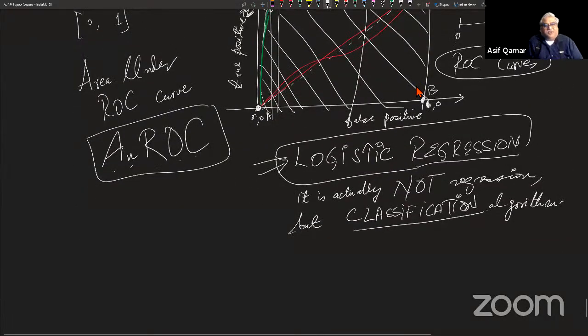Right. So we'll learn about all of these in lab next time. And the algorithm that we will learn is called logistic regression. Logistic regression, despite the very confusing presence of the word regression in it, is not a regression algorithm, but a classification algorithm. It is the only classification algorithm that I know which has a confusing name. But there are many, many such classifiers.